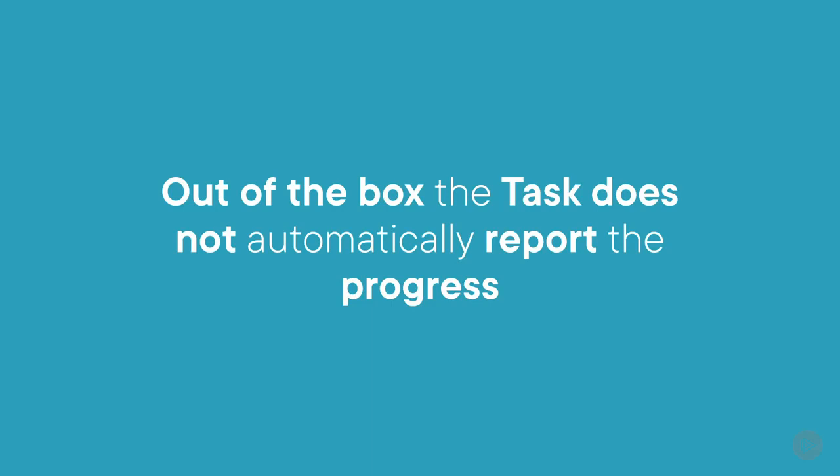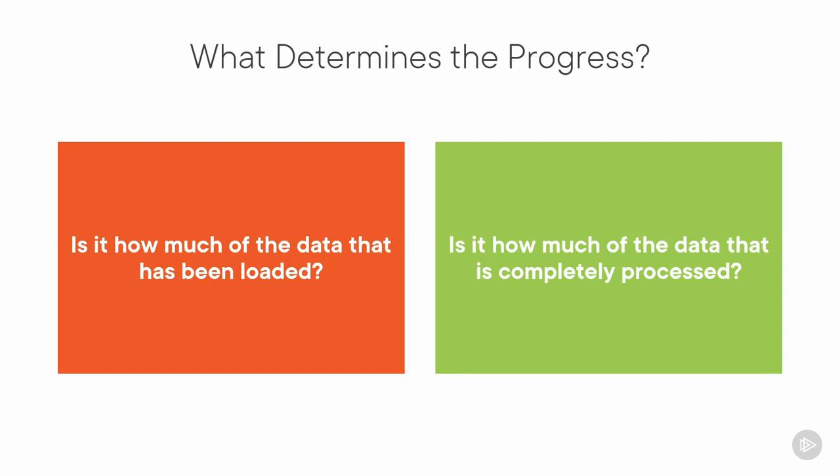Thinking about this problem, it's kind of obvious that you'd need to build something yourself. How would the framework know the progress of a task? How would it know what inside the asynchronous operation determines the progress? As an example, in the case of working with a stock file, would it update the progress based on how much of the file has been loaded or how much of the data we've processed? Either way, we'd need to introduce our own way of computing the progress.